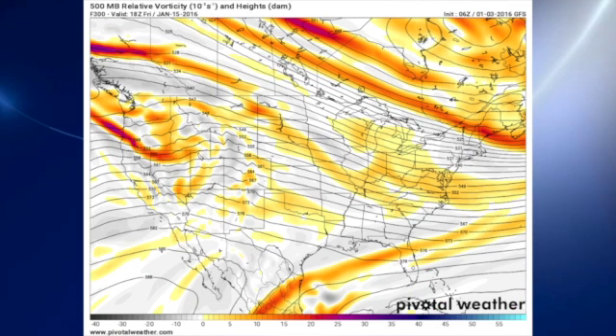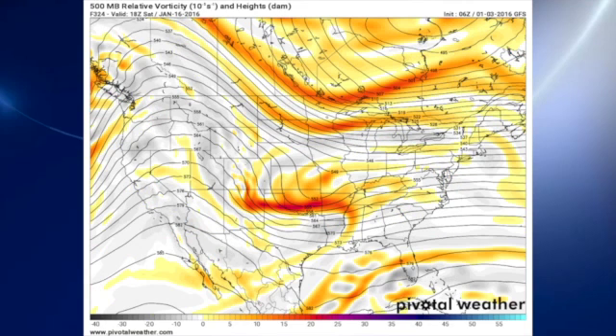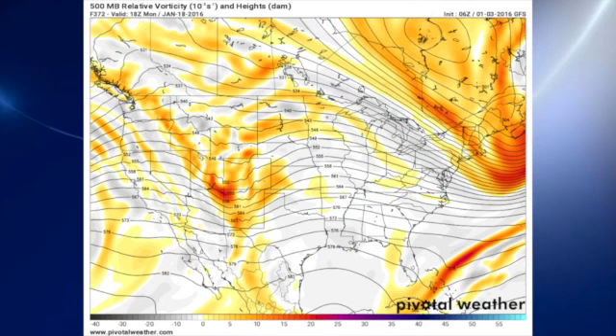By the 15th of January, the flow has become sort of zonal — not exactly zonal, meaning a direct west-to-east flow, but more a little bit northwest to southeast, with no real wiggles in the flow. We see a short wave around the 16th coming in across the central Mississippi River Valley, which spells another possibility of some wet weather for the southeastern United States. Then around January the 18th, we see an upper ridge over the eastern half of the country, so that certainly shows no real extreme temperatures by that particular time.